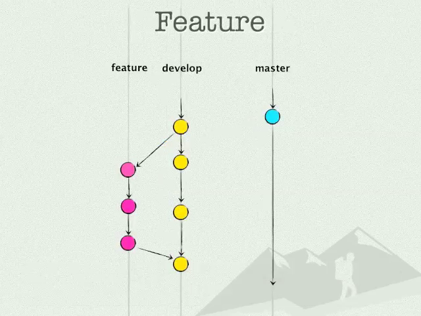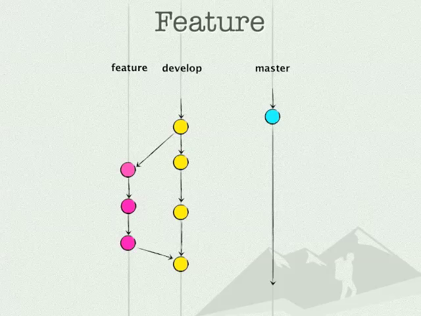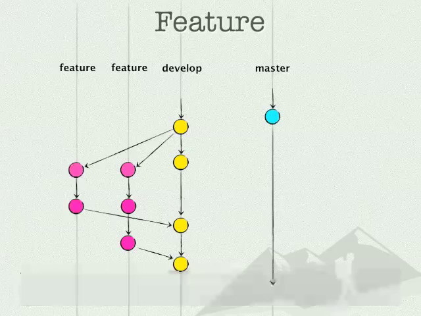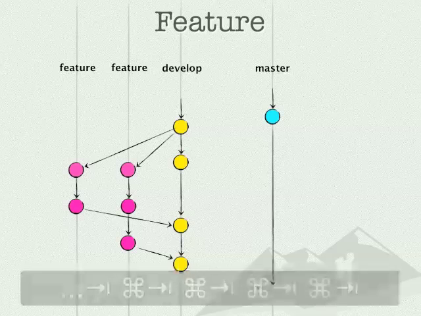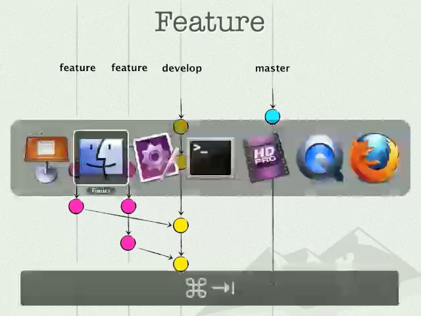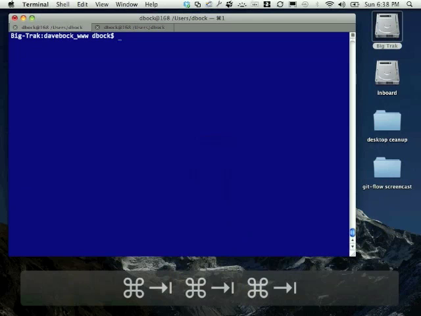That was a pretty simple operation, but while we were doing that, another developer could have been adding stuff to the develop branch. In fact, we could have had several feature branches going on at the same time. We might have potential merge conflicts to resolve, but that's par for the course in dealing with Git. Nothing new there. Notice that the master branch was completely untouched by any of these operations. So all this work has been happening on the develop branch. How do we get that back to master? That is what our next topic is about.